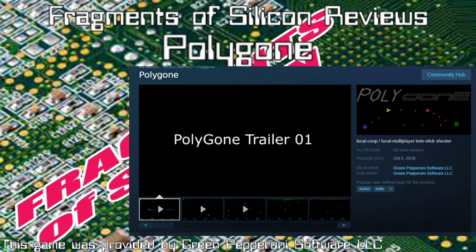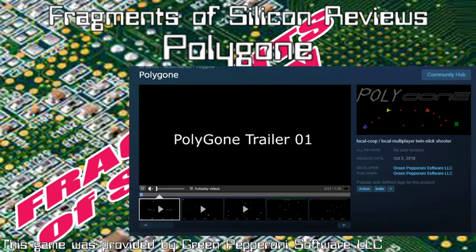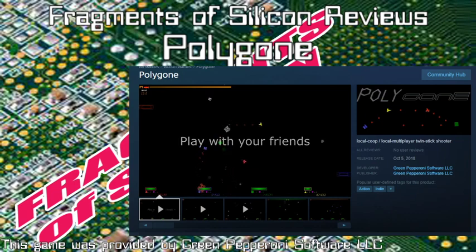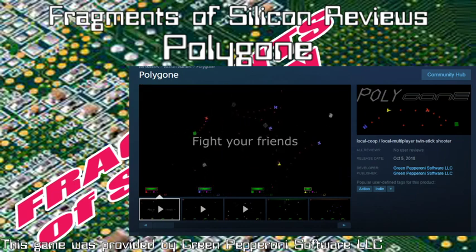All right. Welcome to another installment of the Fragments of Silicon reviews. 4 reviews this week. The first of which is a game called Polygone. And yes, it's a play on words. It's not a typo. It's the polys are gone by you shooting them.